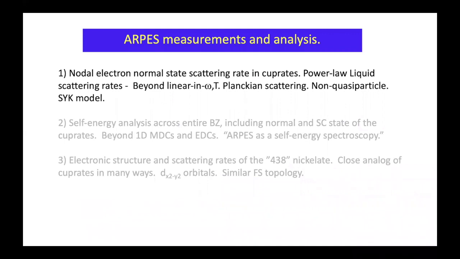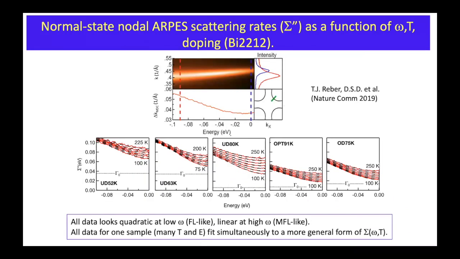Okay. Let me move forward to the nodal normal state scattering in cuprates. This is BSCCO, the famous favorite material for spectroscopy of cuprates, largely because of beautiful cleaves. So here's your Brillouin zone, here's your nodal electrons, where the d-wave gap is smallest. These have the largest Fermi velocity, they dominate the transport. We heard this from Louis yesterday, similarly. So this is an ARPES measurement along this green cut up here.